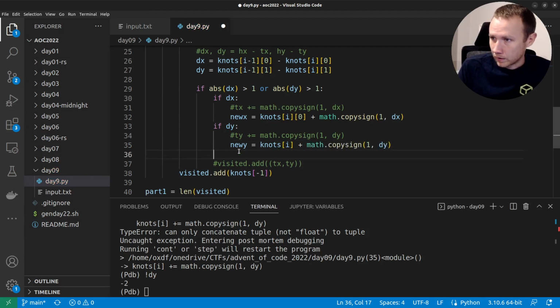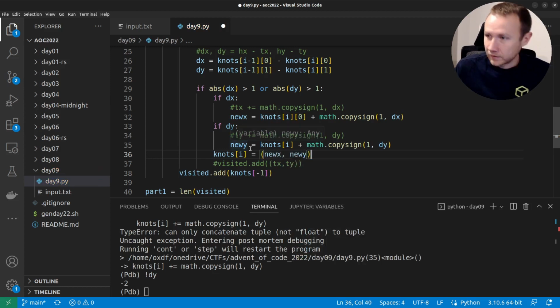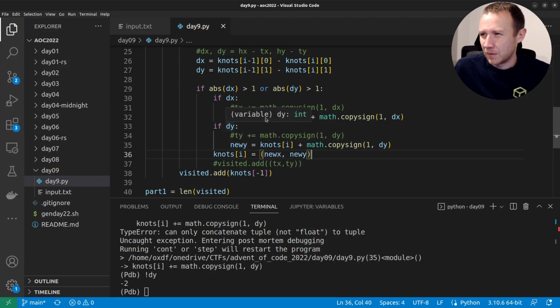And then we'll say not sub I equals new x, new y, like that. So effectively, because we're storing these all as tuples, and tuples aren't mutable, you can't change them in a tuple, so we can only replace the whole tuple itself. So we'll just get the new values and put them in.